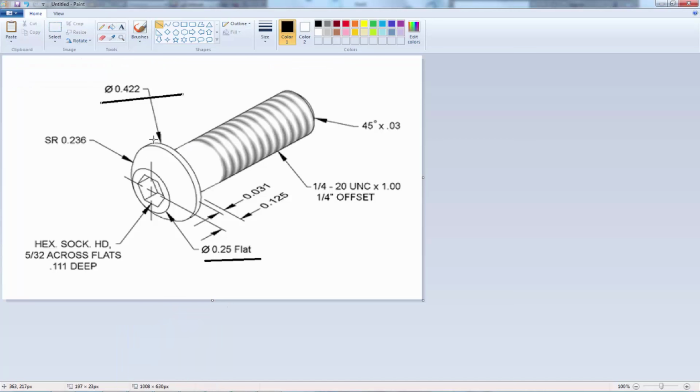And did that one. The difference between here is 0.031, whereas the difference from the bottom here to the top of this part is 0.125.